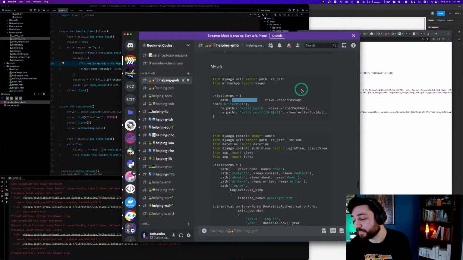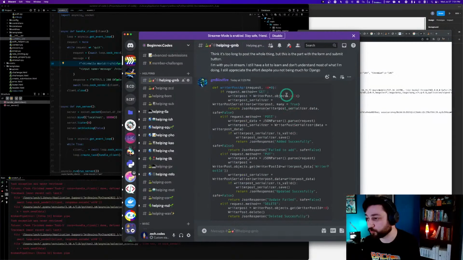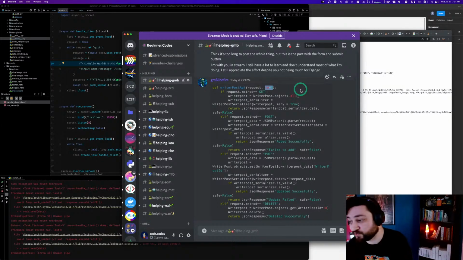And then this one is using the same view function. It's just giving it an ID. And you can see that in your view, you have the ID. When the ID isn't set, it just uses 0. And then you're checking for method equals get, method equals post, method equals put. Very interesting. I'm going to strongly recommend you check which line is giving you a JSON parse error.